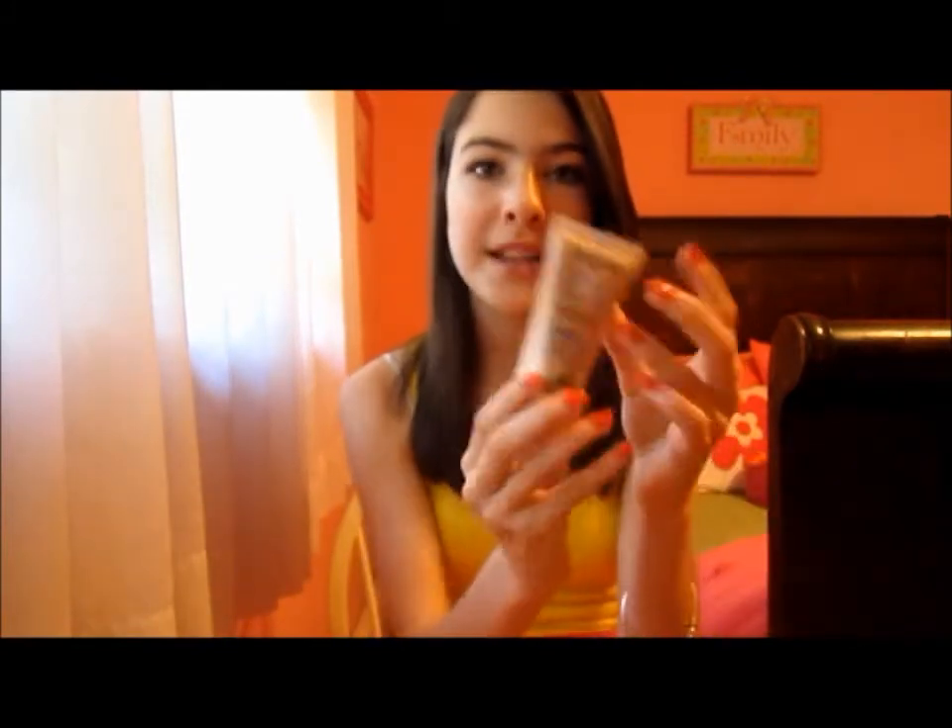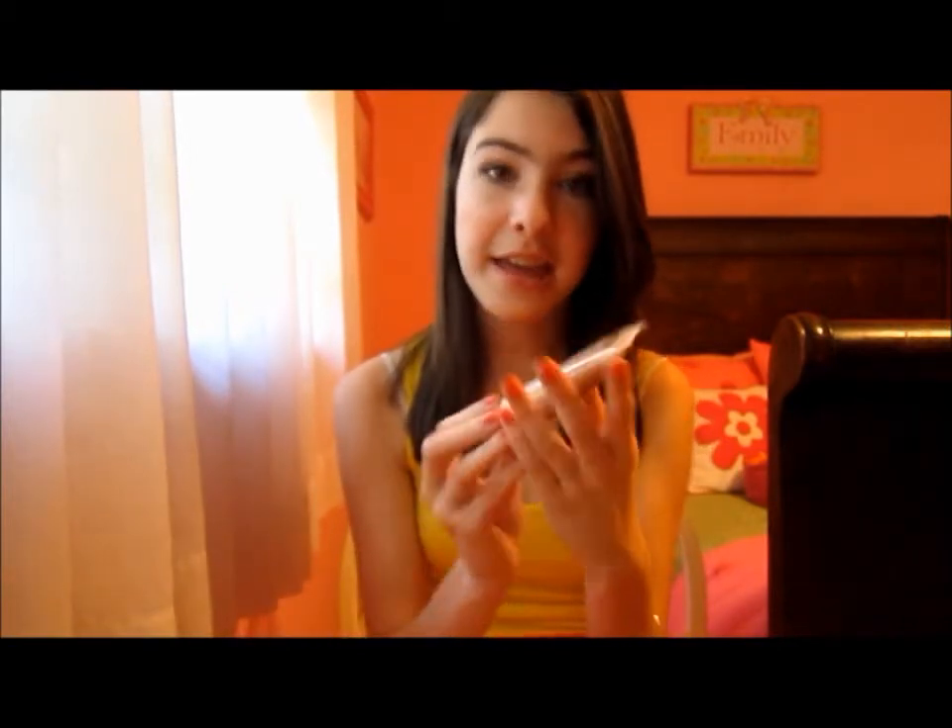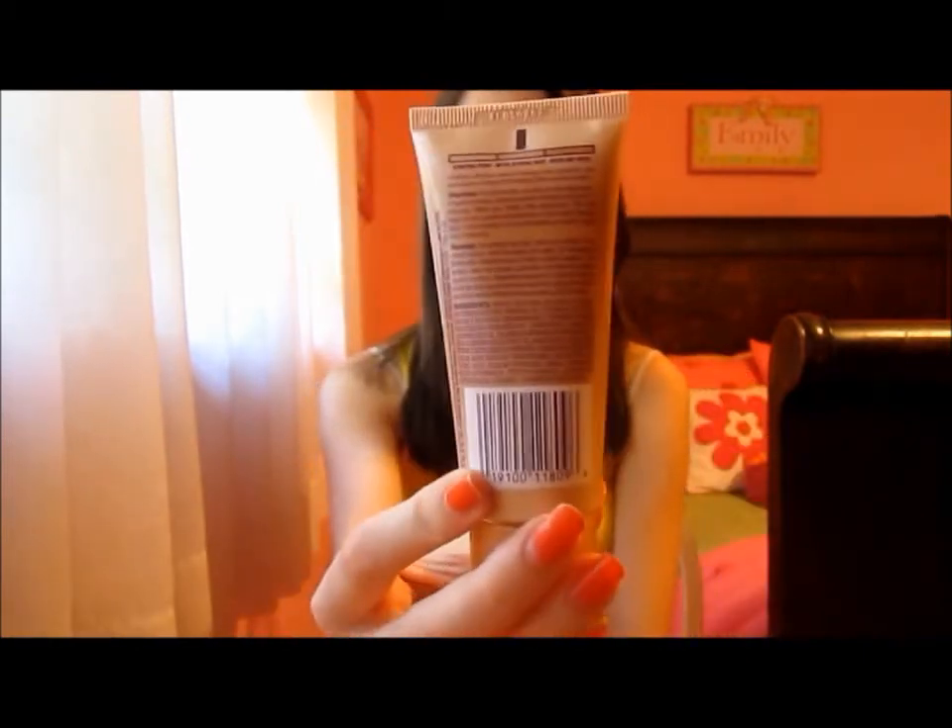The next category is your favorite self-tanner. I never used to use self-tanner that much, but I found a self-tanner at the beginning of June and I have just been hooked on it ever since. It is the Jergens Natural Glow, and this is a little mini travel size. I like the travel size because that way I can fit it in my beach bag or when I go on vacation. This stuff is amazing — I love it so much. Basically, it is actually a body moisturizer, but it has a little tint to it. You put it on every day for a few weeks and it'll gradually tan. It shows on the back how it kind of goes from lighter to darker.